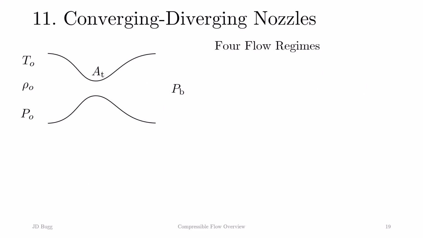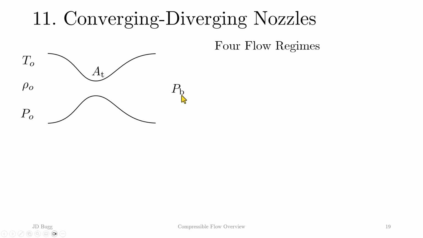Now we will use everything we have talked about so far to summarize the behavior of a compressible flow through a converging, diverging nozzle. The flow originates from the stagnation conditions given by T0, P0, and ρ0. The flow goes through 4 distinct flow regimes as the back pressure PB is reduced from P0 to 0. Note that this represents all relevant values of the back pressure. We have a converging section going to some minimum area, which we call the throat.